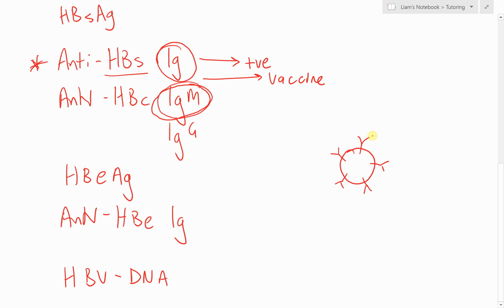And if, say, they bind to the virus, they internalize it, before they can get activated by T cells, these guys, once they're activated, will immediately start secreting pentamers of IgM. So that happens as soon as the B cell sees it. It doesn't need any other activation or anything. It will immediately start secreting IgM. And so this is a marker then of acute Hep B infection.